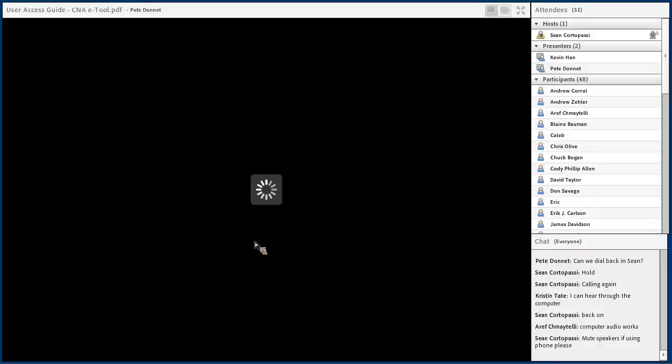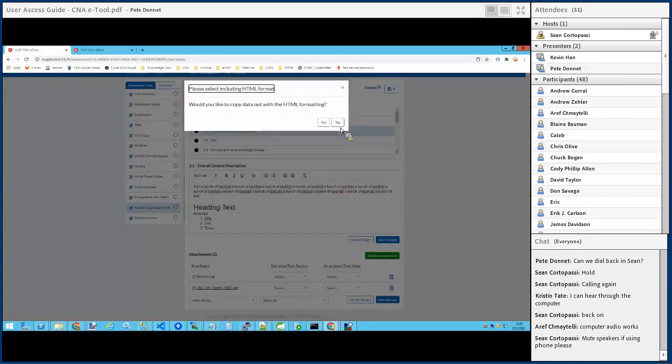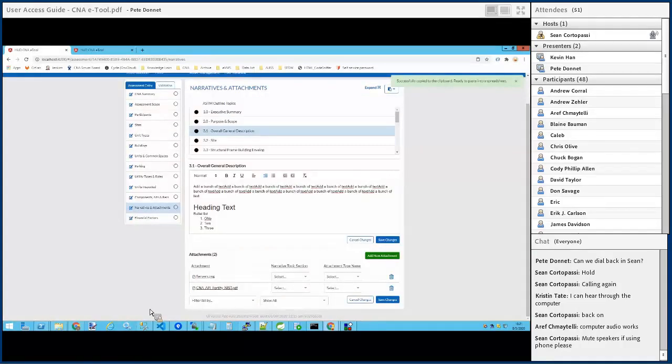With this new feature to have this extra cool formatting, it presents an interesting challenge with copy paste, because the way that data is stored is with HTML tags. And I try not to get too technical with you folks, but you probably know what that looks like. Actually, let me just say yes to this question. So, would you like to copy data out with the HTML formatting? I'm going to say yes. And let's go look at what that looks like. There's a good reason to do that, but there's also an option to not.